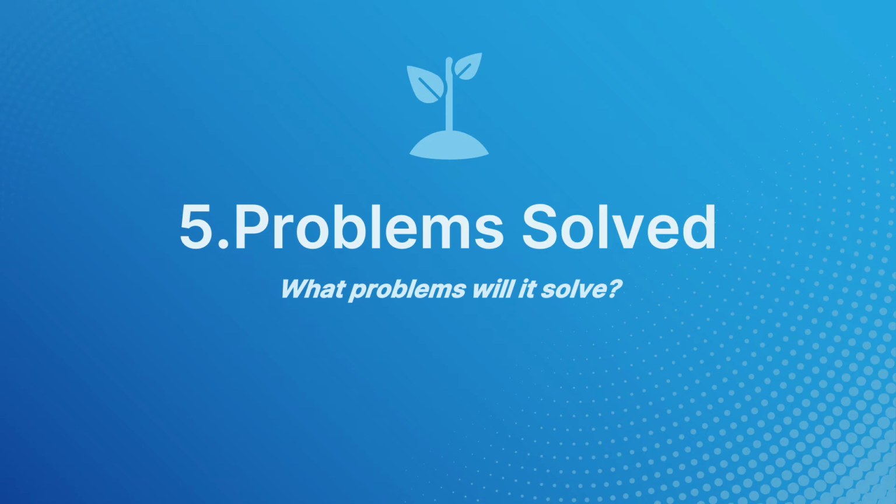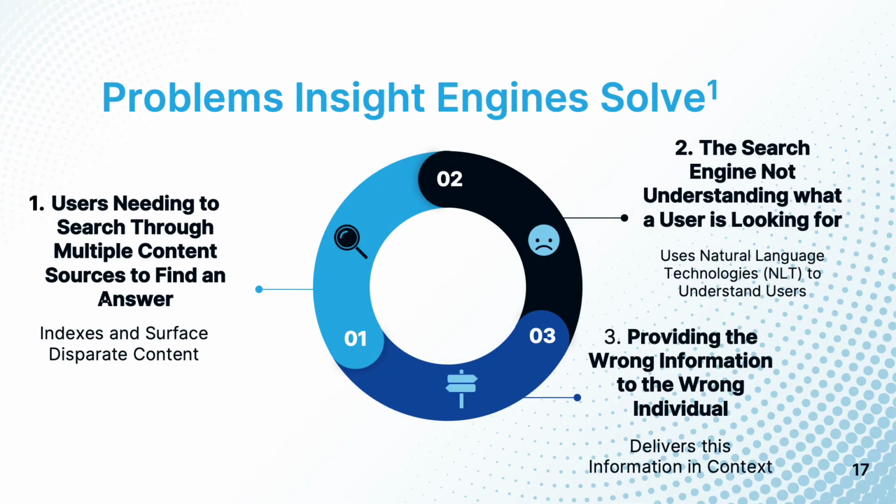Next, I'll review the problems that are solved by insight engines. Several problems can be solved with this technology. Problem 1 is users needing to search through multiple content sources to find an answer. This is fixed by indexing and connecting siloed content. All content that needs to be surfaced from across an organization is ingested and made searchable from one location.